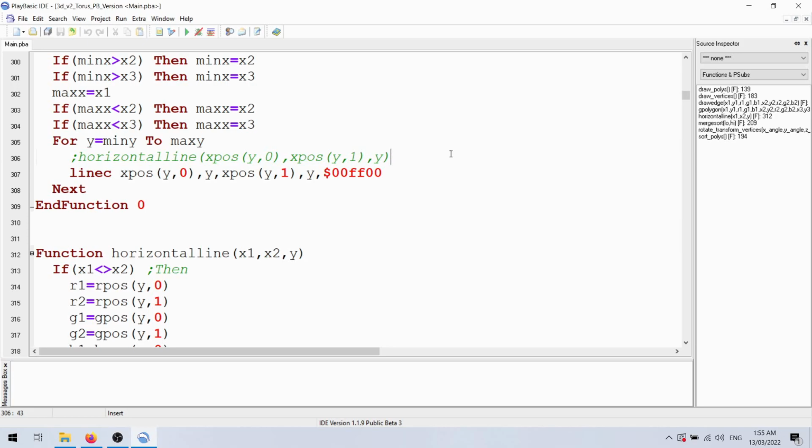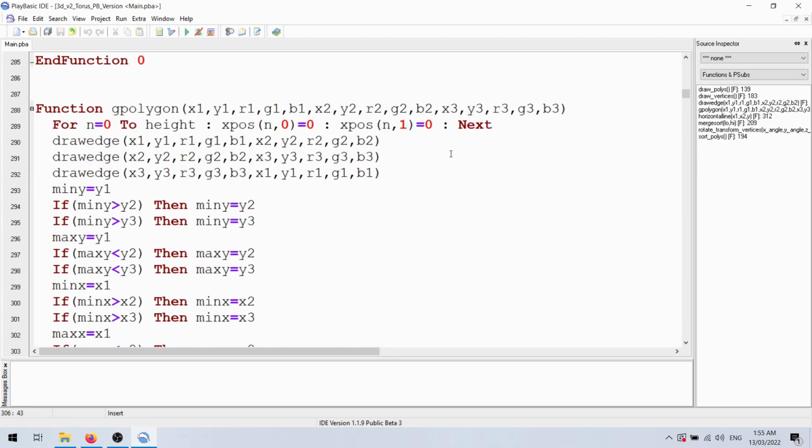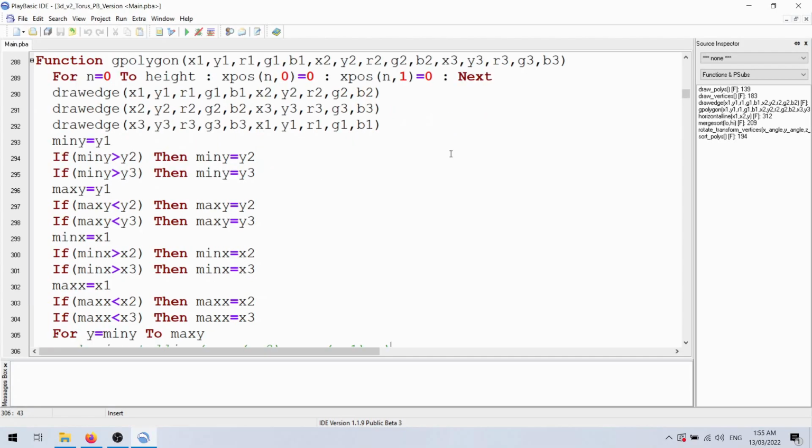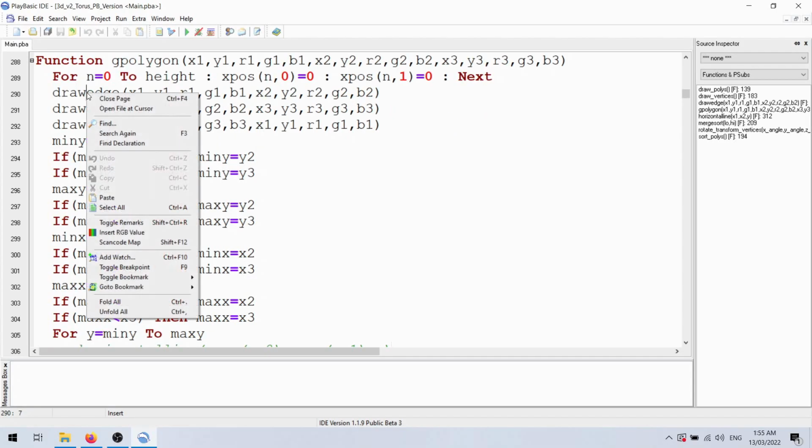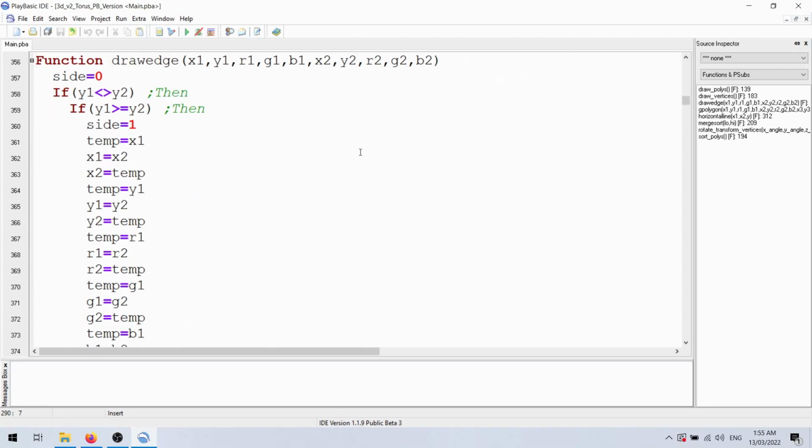I do know what the problem actually is, so I'll talk you through it. It's in this edge function. You might have noticed that all of the values here for coordinates, see how we've got x1 and then we've got RGB coordinates for it. We've got x2 RGB coordinates.